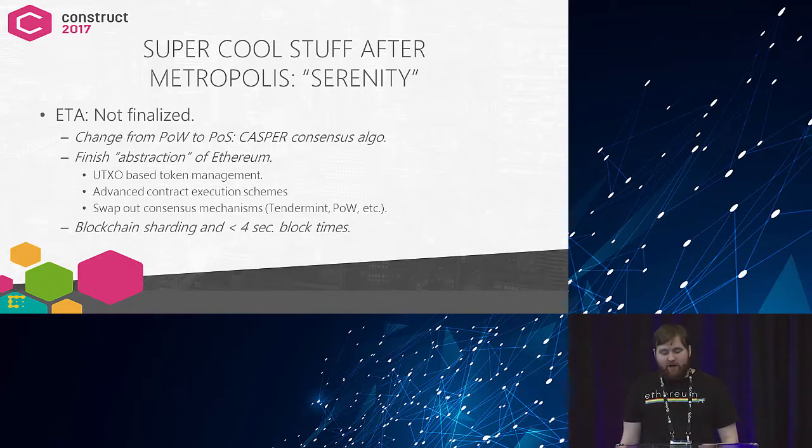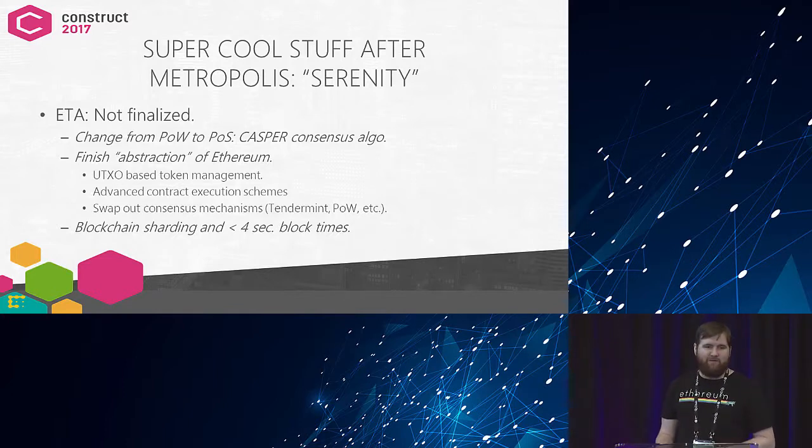There's also some things that we're going to do to decrease block time. Theoretically, with blockchain sharding, you can bring the block time down significantly. You can also have tens of thousands of transactions of throughput eventually. When Serenity first comes out, it's probably not going to be that way exactly. There's definitely going to be higher throughput of transactions, but the goal is to set up a structure through abstraction to be able to iterate on each part of the Ethereum protocol in a way that's more simple, that's not all interconnected, and that allows for these types of innovations that I've described.